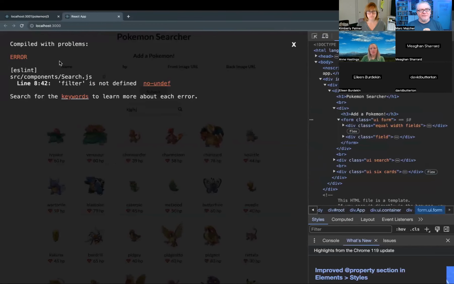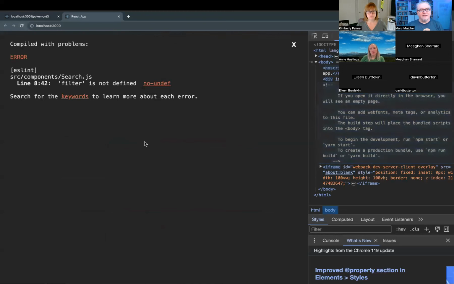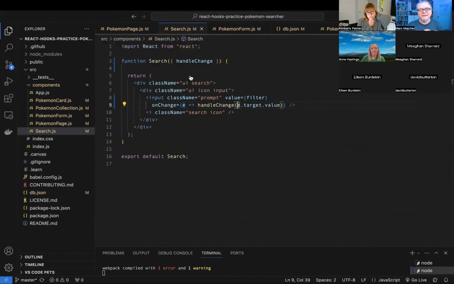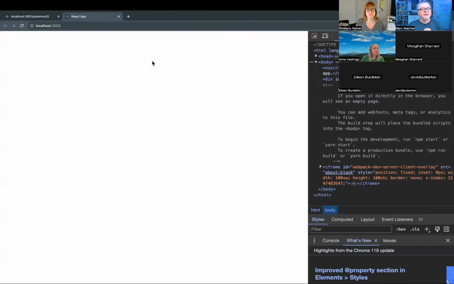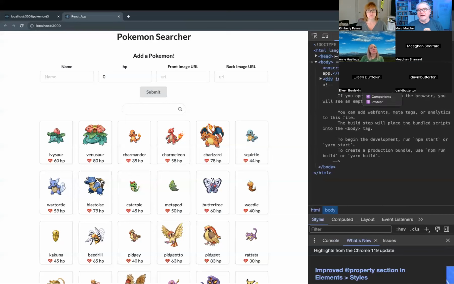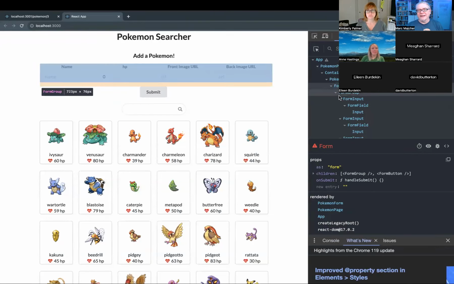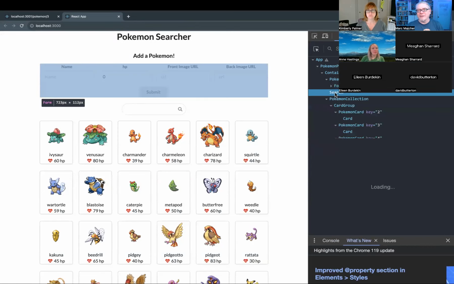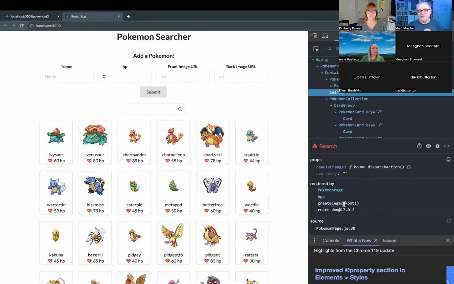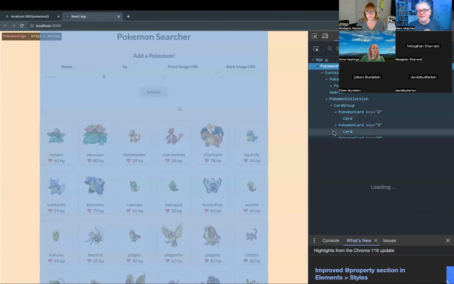And we can verify that by maybe fixing this error. Oh, take that out there. Great. We can verify that by looking at our components. And we don't care about the form, we care about the search. Search has that. We care about our Pokemon page. There we go.